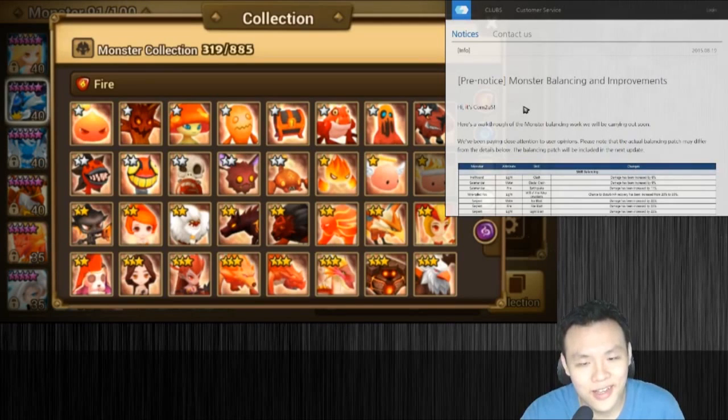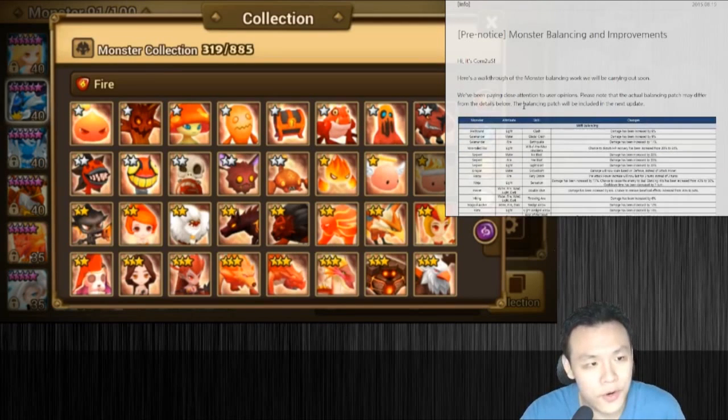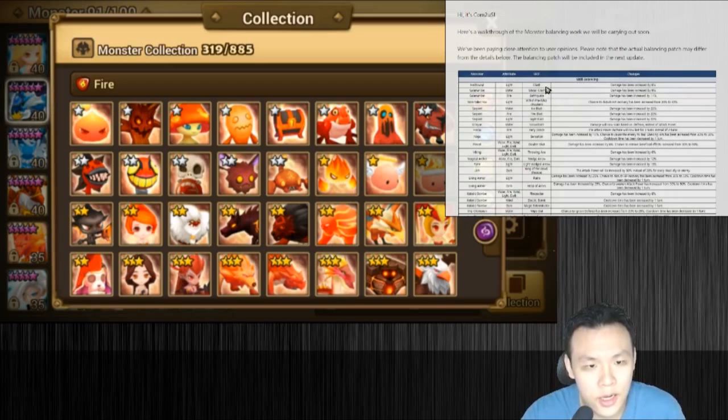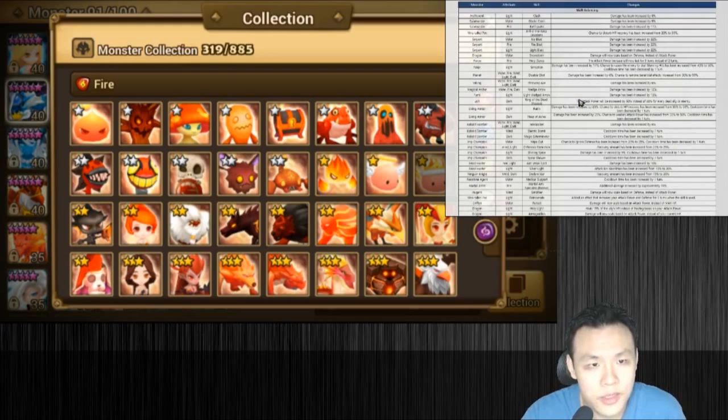It's not out yet, but it will be out very soon. So I'm just going to be taking a look at some of the patch changes and reviewing some of the changes they're going to make in this patch. So yeah, that grammar was just failed grammar. Either way, I'm just going to be taking a look at all the monsters. I'm going to try to do this as fast as possible so it doesn't make the video half an hour long. Either way, let's get started.